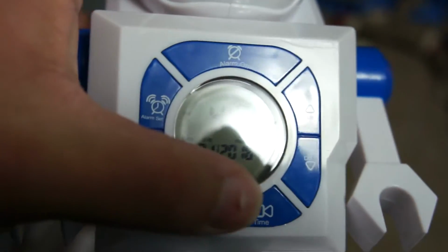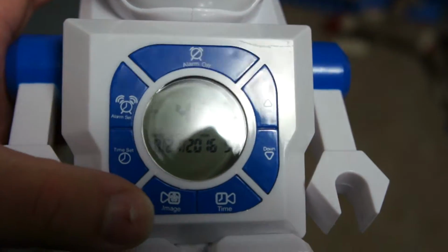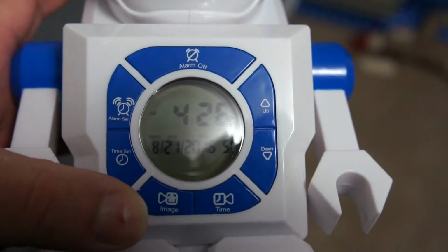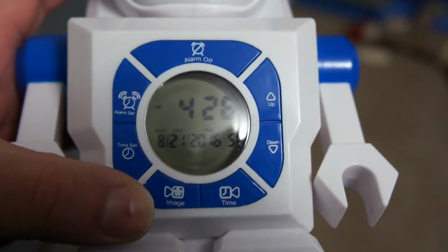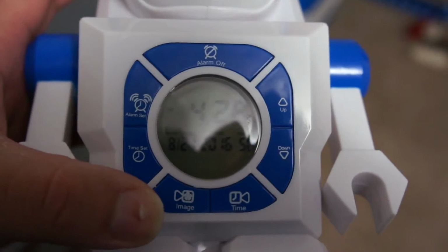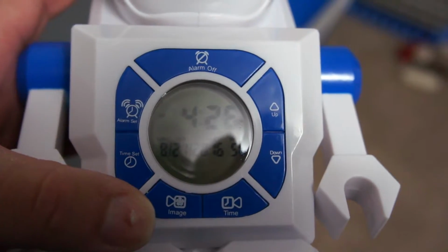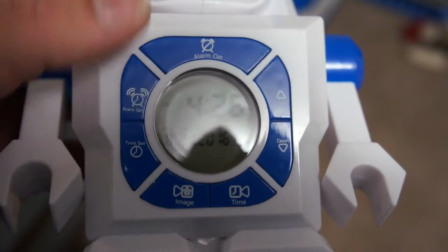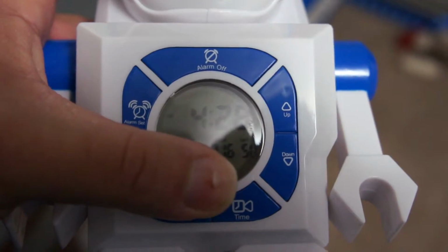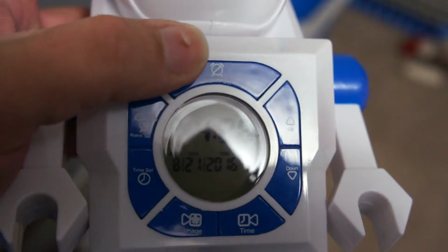The two buttons down here are for the projection. So you've got the first one that does a projection of images. There are a couple images on the robot. There's a starfield, butterfly, and if I remember correctly, some flowers. And then the next button there is the time projection.